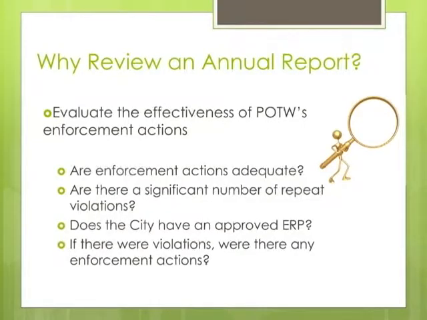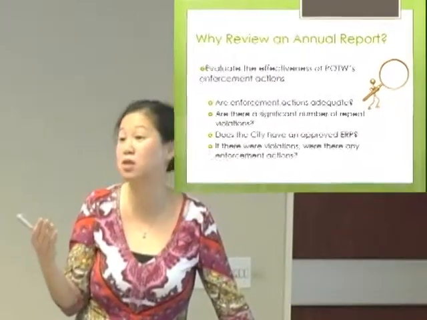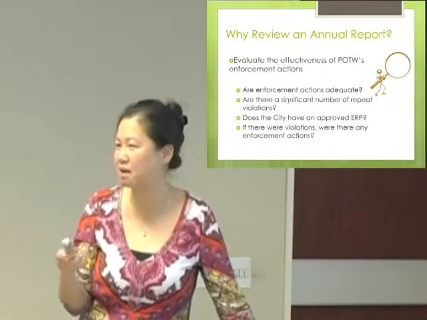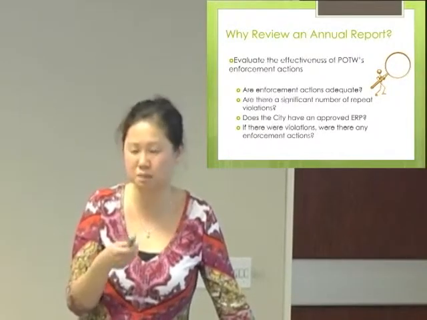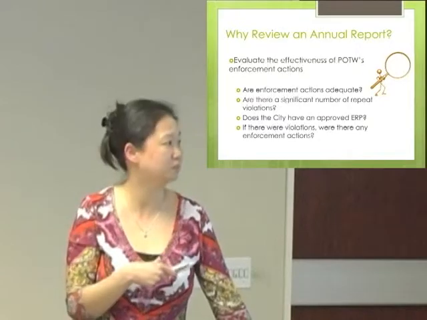Annual reports also are a way to evaluate the effectiveness of a POTW's enforcement action. If you see an IU that has repeated violations over and over each quarter, maybe the city's enforcement response plan needs to be updated, because if you escalate enforcement and up their fines, most IUs will clean up their act and stop violating their effluent limit. But if they keep on doing that, maybe there's a bigger issue at hand. Maybe you need to start looking at their enforcement response plan. These are little triggers for you.